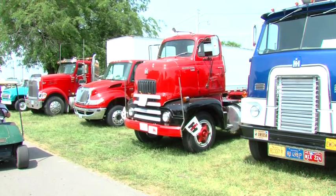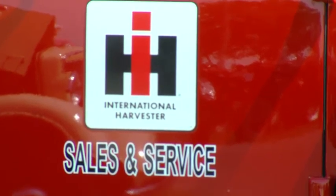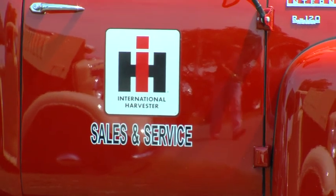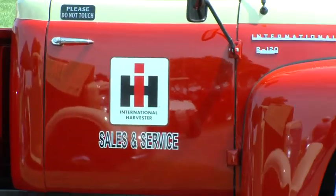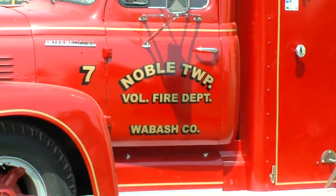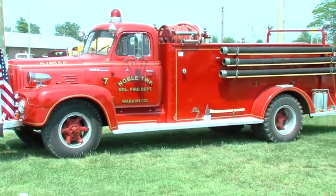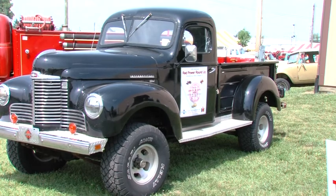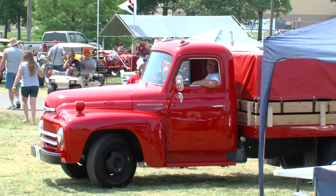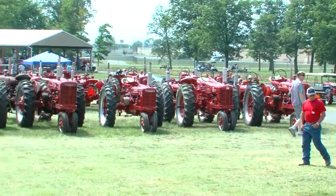Well, you made reference to all these folks that are here, not only the volunteers that are working it, not only the people that are coming to look at the tractors, but the collectors. There's people from all over. Do you have any idea about how many collectors you have here? Last reports last night, we had 680 different exhibitors displaying over 1,300 pieces of equipment. And it's anything from tractors, trucks, garden tractors, memorabilia. We got some construction equipment out there, a lot of beautiful looking trucks. A lot of this stuff looks better than it did when it rolled off the factory.